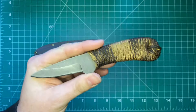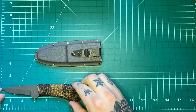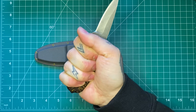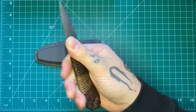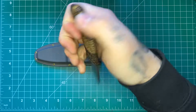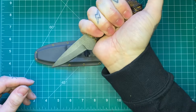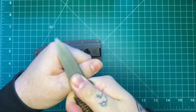My thoughts on the Fenrir L: I really like it. At six and a half inches overall, it's a really nice EDC-able size — you still get a full grip. I can get a four-finger grip in all my grips, even the saber grip where you choke back a little. Hammer grip, saber grip, edge in forward, reverse grip edge in, reverse grip edge out — it all works very well. Although it's not a perfectly neutral handle and has some curve, it's still very easy to do edge-in grips for defensive use, chest lever stuff, or bushcraft.